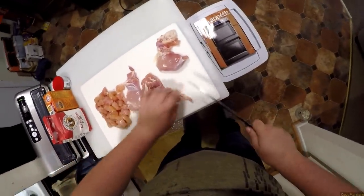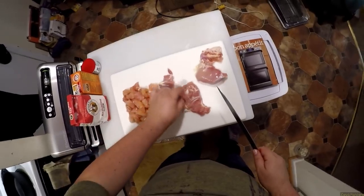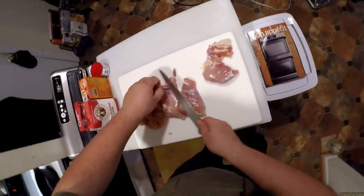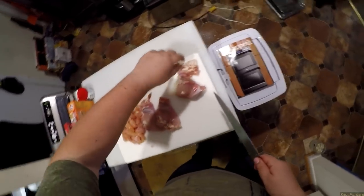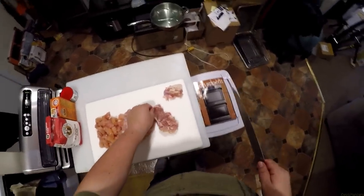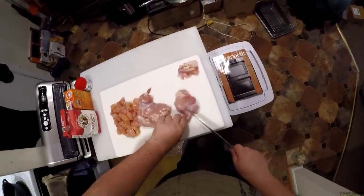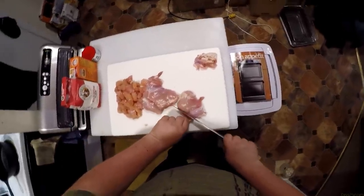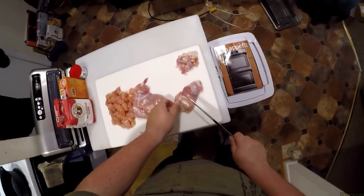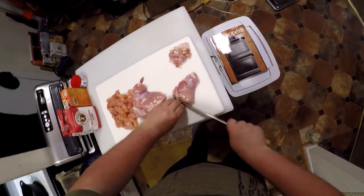You deal with enough dead animals, after a while you just start knowing how to destroy their bodies efficiently. That's a huge piece of fat. Don't cut your hands off, by the way. Human blood does not improve a dish. If there is a dish you know of where human blood, like, human meat, I guess, improves it, please tell me about it in the comments. Funniest one will get upvoted and pinned.